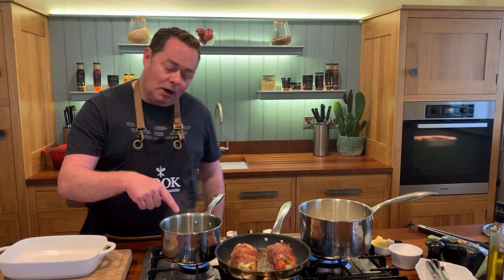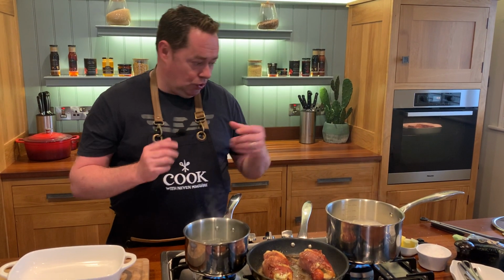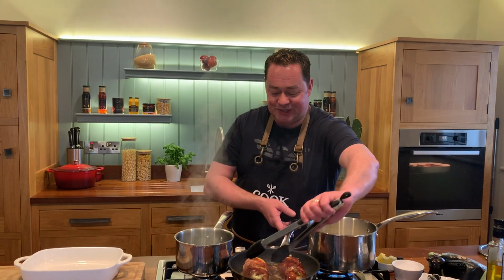Okay, so this is what we call blanching off. If you want to pre-cook your sprout and broccoli, you cook this for about 2 minutes, or maybe a minute, then put it into iced water, and then what you do is refresh it. So that stops the cooking process. Whereas I'm going to serve this up now. I'm just going to literally turn this off. I will add butter into it.